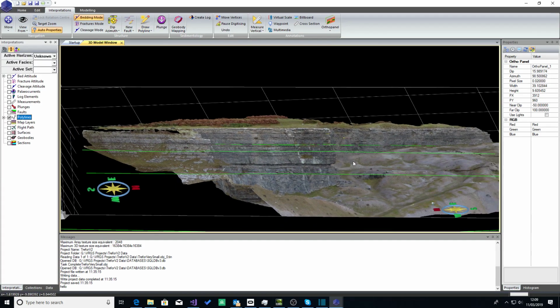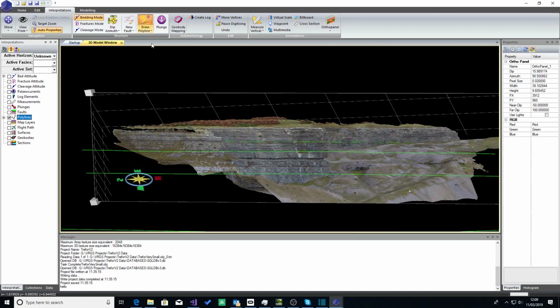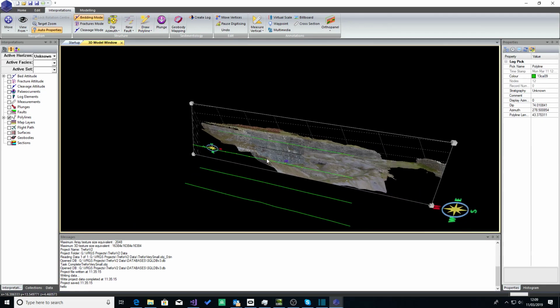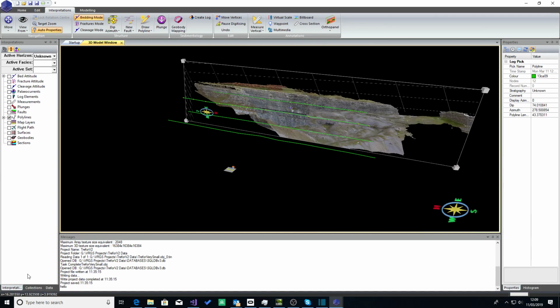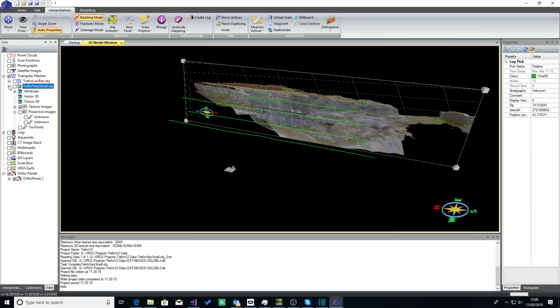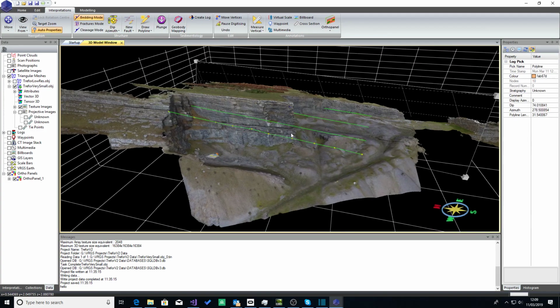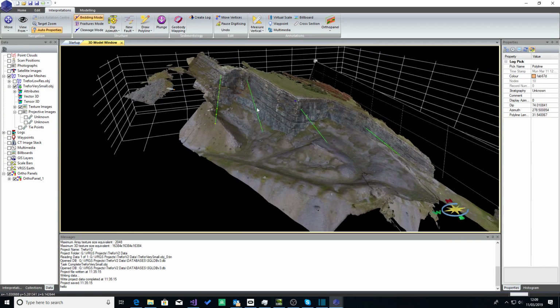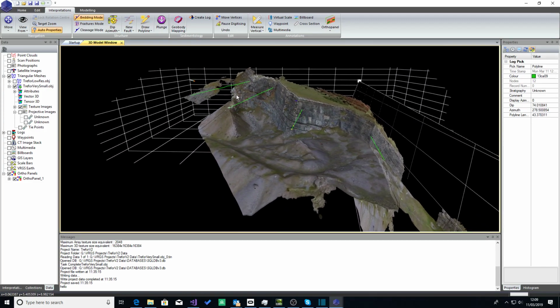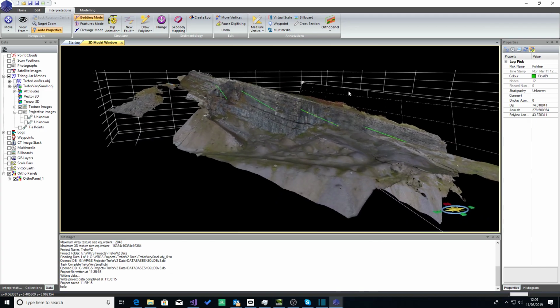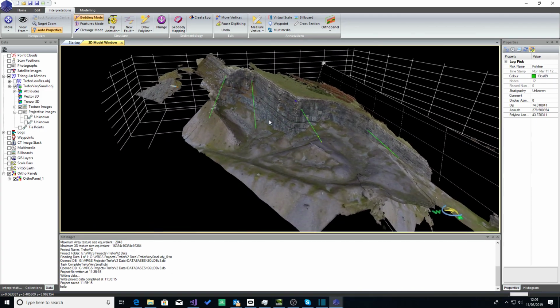And move the panel further across, and then I can do another set of points across like that. Let's bring up our mesh again. And we can see our data points now like that.